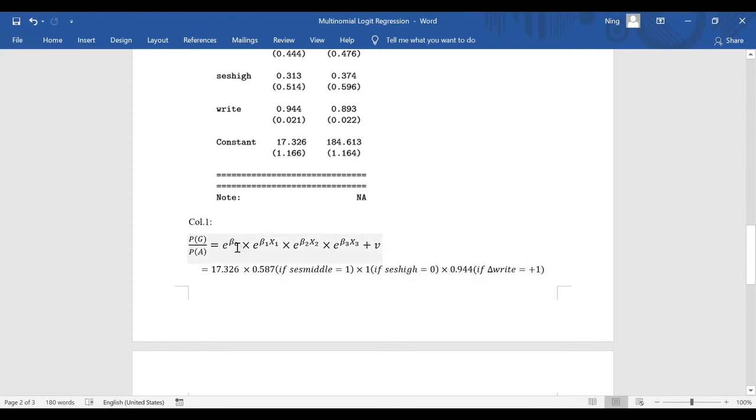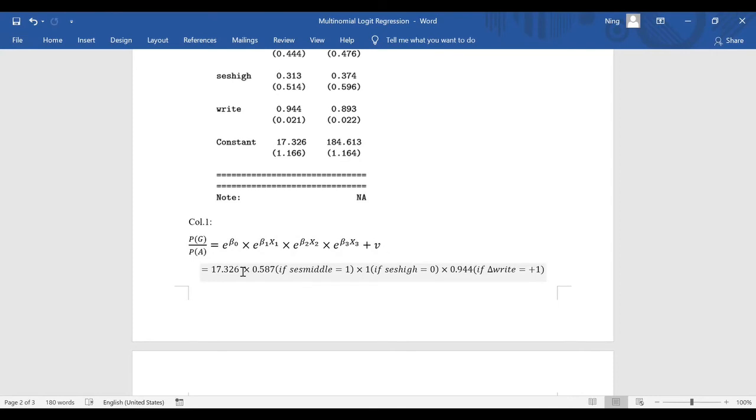The intercept now measures the mean of the odds of attending a general versus an academic program for the lower class. Therefore, when you use 0.587 times the intercept of 17.326, the odds of attending a general program versus an academic program actually decrease as compared to before.